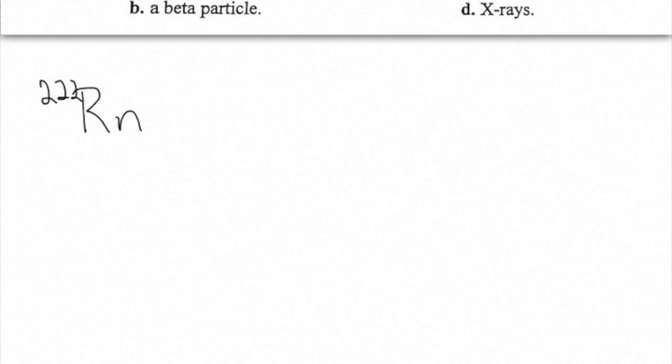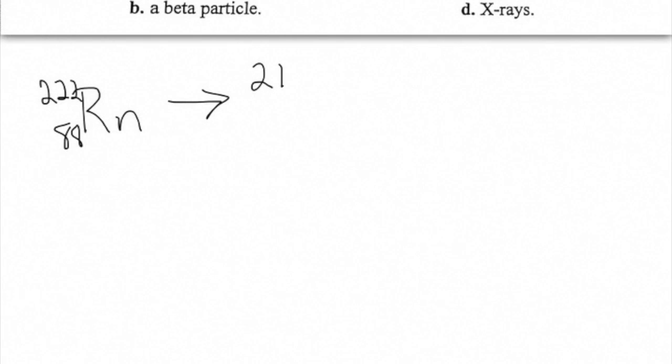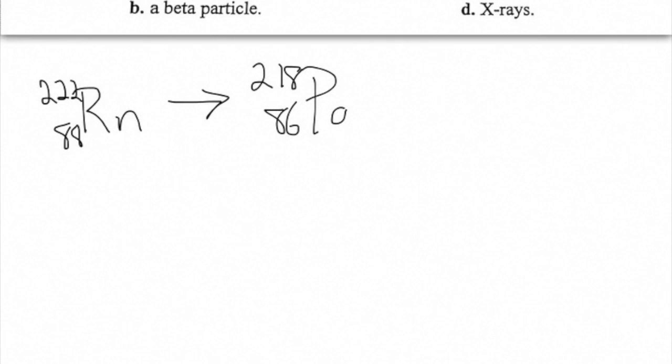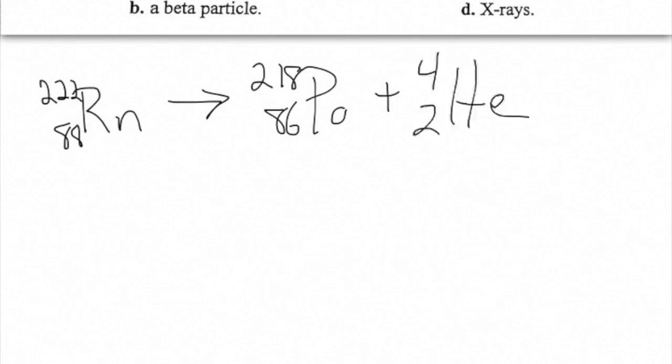When radon-222 undergoes decay to become polonium-218, it emits... So this is kind of going the other way around. It's not specifically telling us what type of decay this is, but we know it starts out as radon-222. Radon is element number 86. And one of the products is 218 polonium. Polonium is element number 84. Well, that tells us, just like in the last example, we lose 4 from the mass number and 2 from the atomic number. That is called an alpha particle. Choice A.